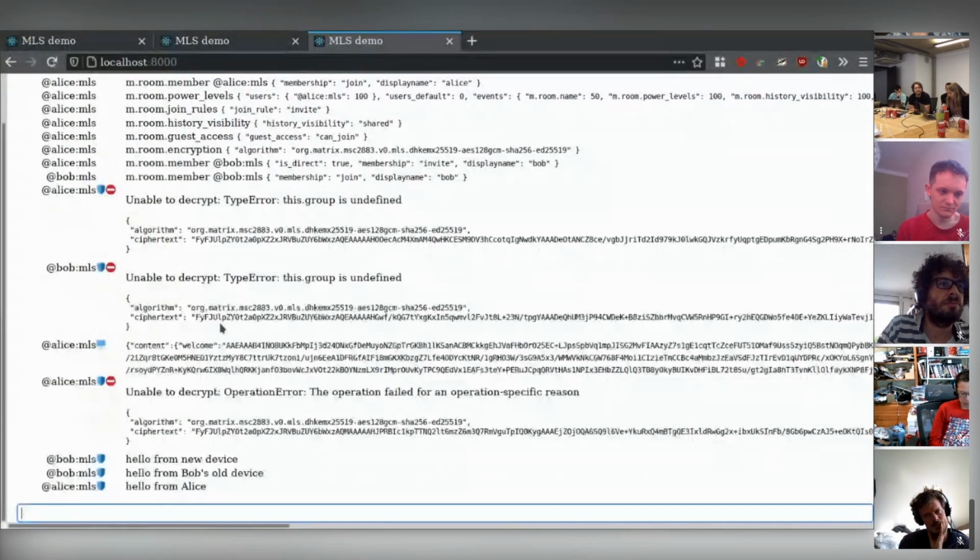But for the actual encryption and everything, that's all using MLS. So once the client has updated the MLS tree, then it just uses that, and it just synchronizes the device lists when someone gets added or removed.